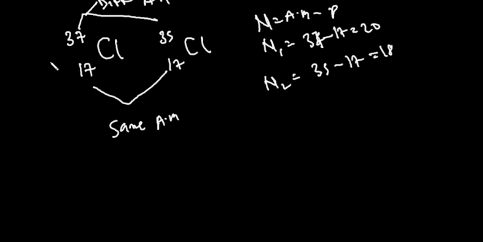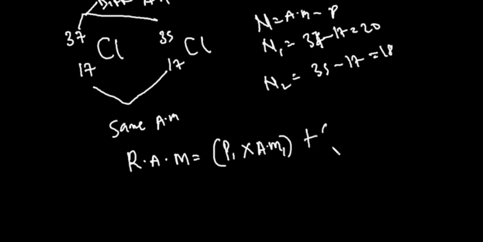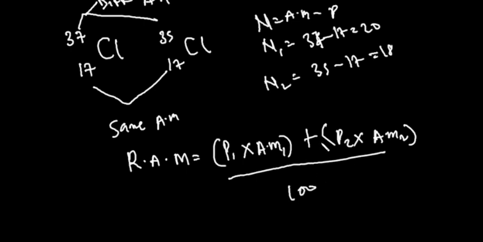If, for instance, you are now looking at the relative atomic mass for the two atoms, it's going to be given as: relative atomic mass equals percentage 1, or isotopic abundance of the first atom, multiplied by its atomic mass 1, added to the percentage 2, multiplied by atomic mass 2, and then all divided by 100. We will probably come across studies with respect to this later on as we go further. Now, moving ahead.